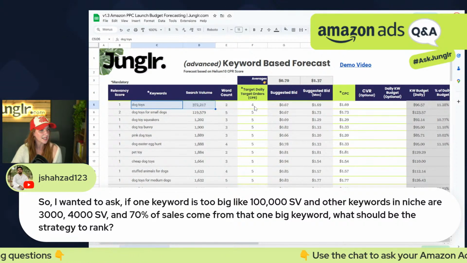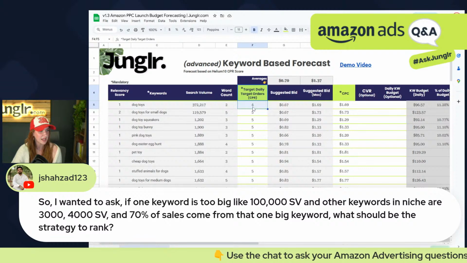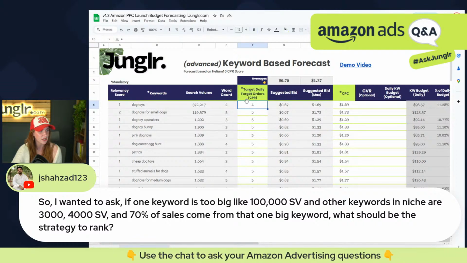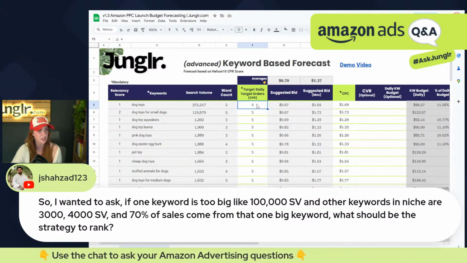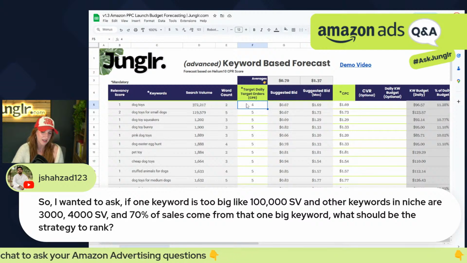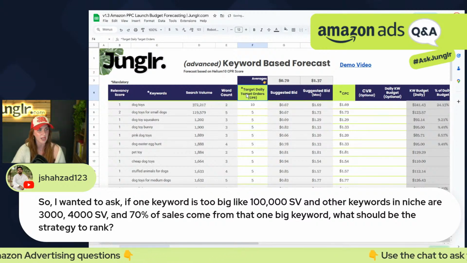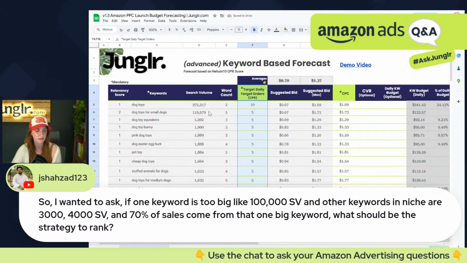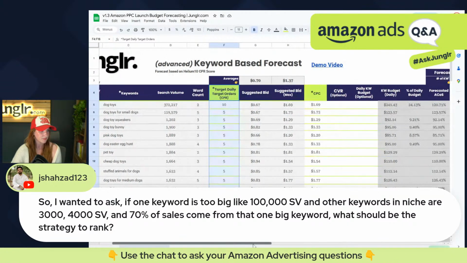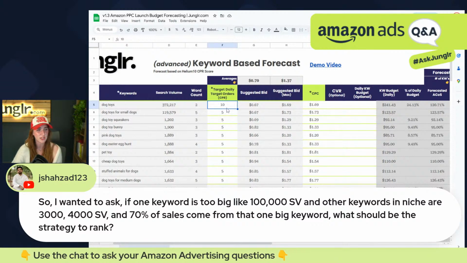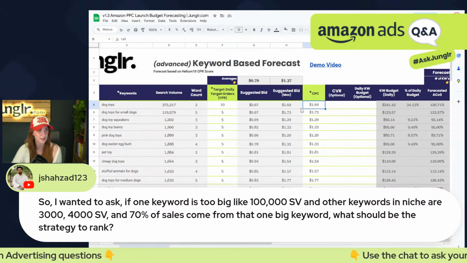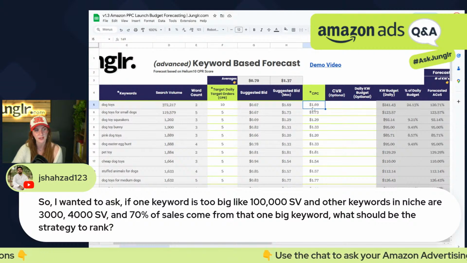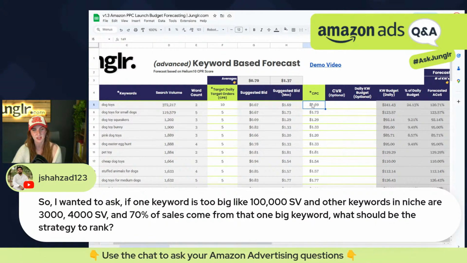So for something like this, here I think it's saying the daily orders that we're trying to get to rank on this keyword are only 4. I think we manipulated this. So on average, to rank, and this is Helium 10 CPR score is the way that we would look at this. We're saying, okay, on average, we're going to need to get 10 orders here, and our average cost per click is probably going to be around $1.69. Again, this is pulling from Amazon's API, and this is Amazon's suggested bid.